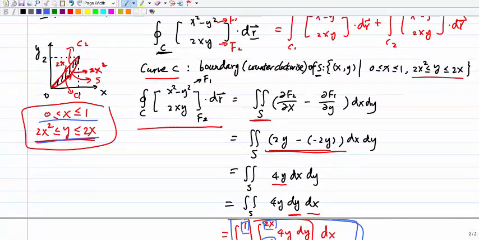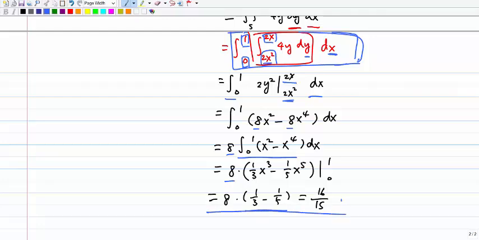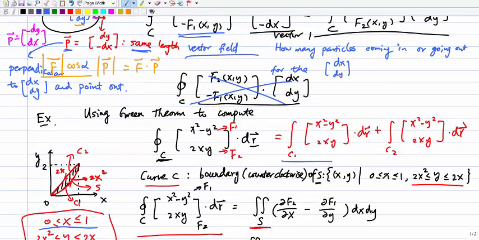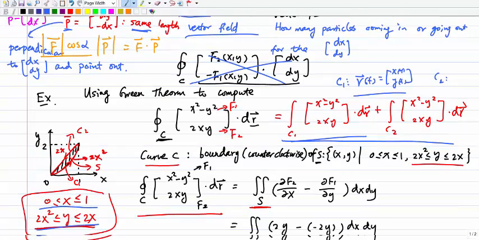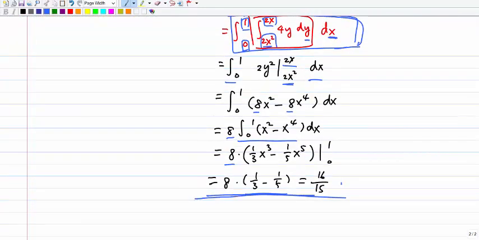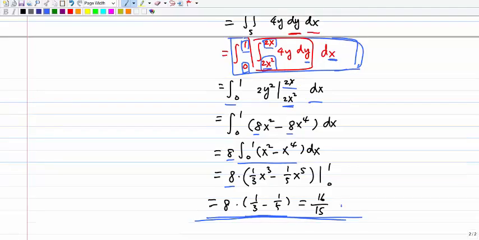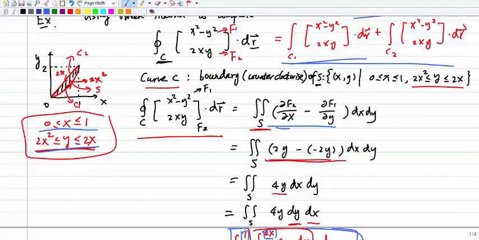As you can see, this is still relatively simple because you don't have a lot of computation. If you did it the other way, we would still have to follow the steps to find the parametric representation x(t) and y(t) for C1, and also do C2 in a similar way, then do the dot product and calculate the integral. So this method is still relatively simple compared to the previous one, even though this is not a constant. It's still relatively simple.